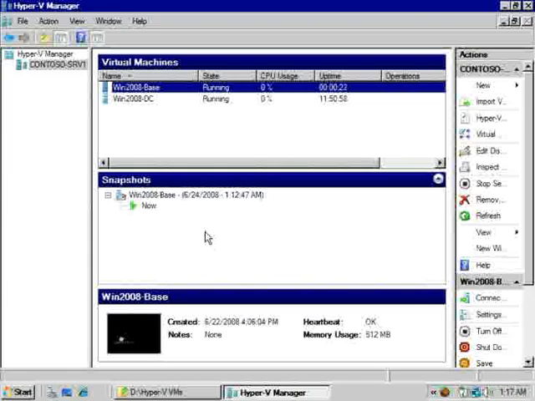So I hope this video was helpful to understand how to create a snapshot in Hyper-V, how to identify and find the files created during a snapshot, and how to use the revert option to reload the state captured in a snapshot. In an upcoming video, I'll explain how to apply and delete snapshots. Until then, keep virtualizing.